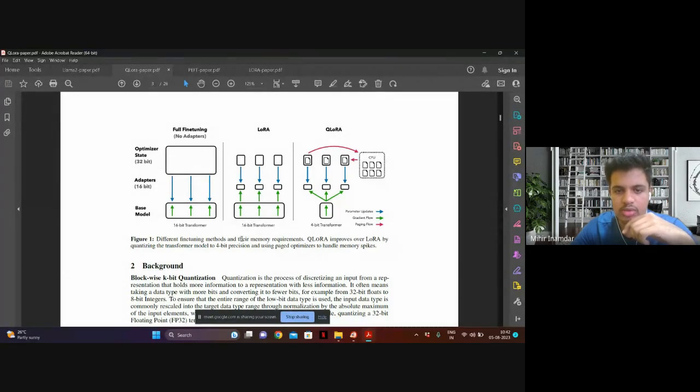The 16-bit transformer is decomposed into 4-bit matrices, and most of the matrix elements are frozen while a few select ones are fine-tuned. Then the quantized weights are converted back to 16-bit so that we can do inferencing on that.